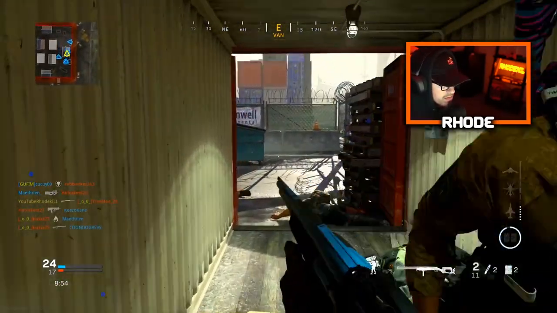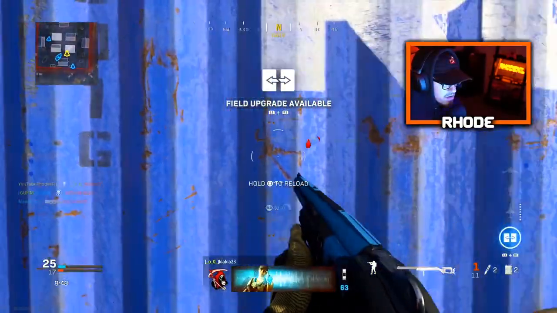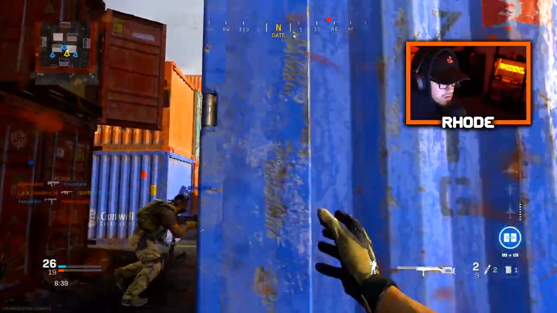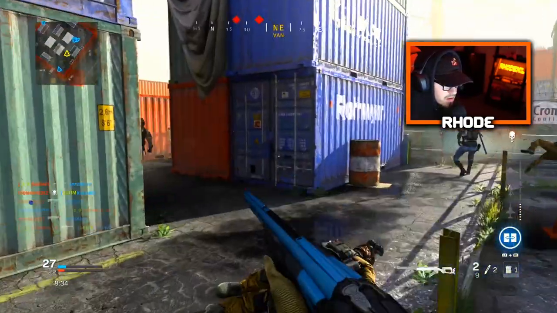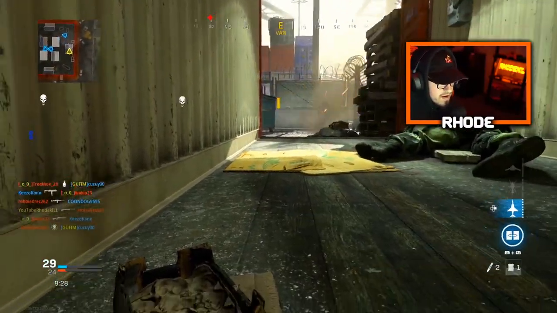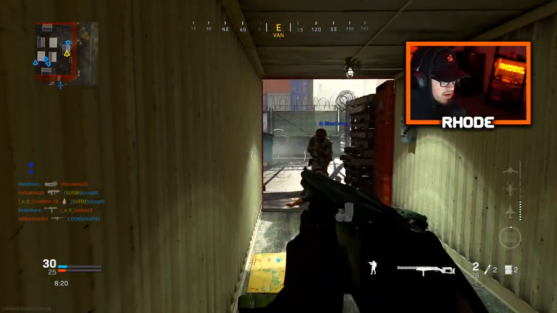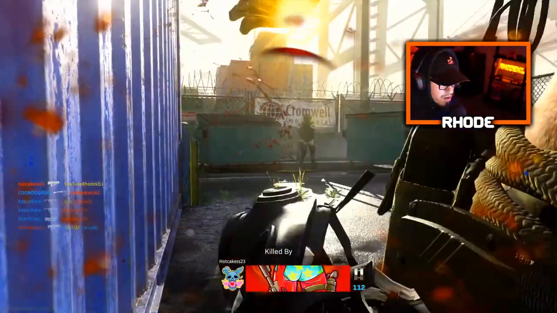There we go. You know what I did need to add though is stun grenades. There we go. Let me get out of here real quick. VTOL? Playing it slow, but I got to, man. Hiding in here. No.